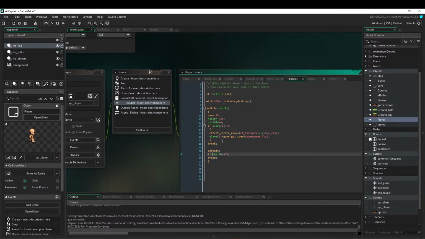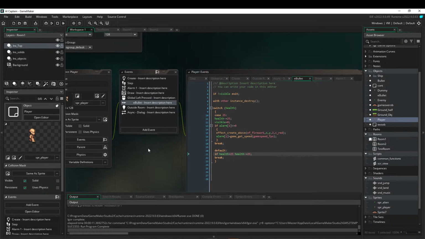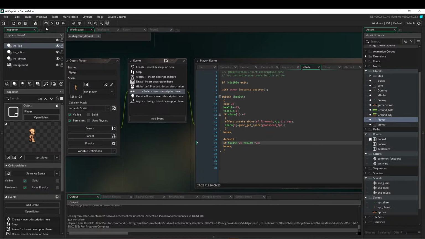You can also add a condition here where we want to decrease health by 25 if it's greater or equal to 25. Just make it greater. So here we're going to account for a constant value of health for 25. Anything else goes in here, and we check if the health is greater than 25. If it is, then we decrease the health by 25. So let's just check it this way. So this should allow us to get hit by a bullet 4 times.